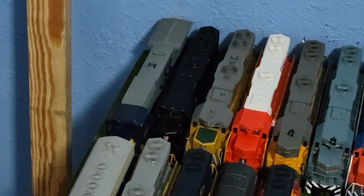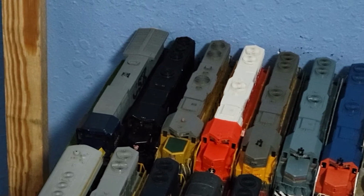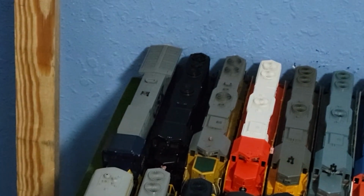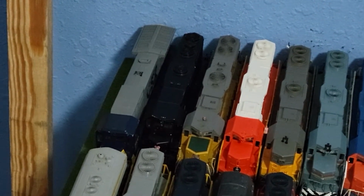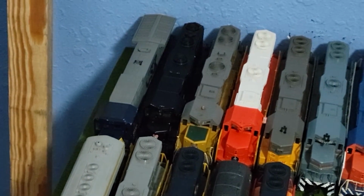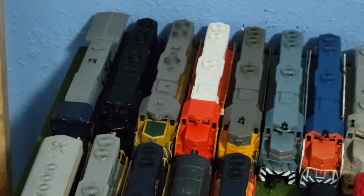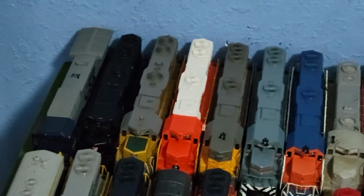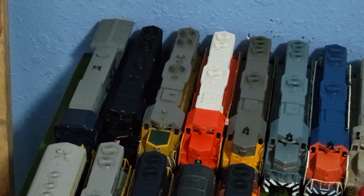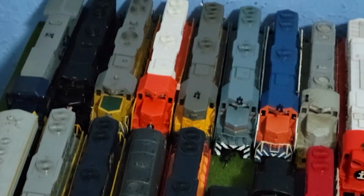Then that is a Spectrum Pennsylvania Railroad GP30. That is gonna need some repairs. For some reason, it's missing one of the couplers inside the drive system. That is an Athearn Union Pacific GP38-2. Unfortunately, it's been turned into a dummy unit because of my stupidity back then.